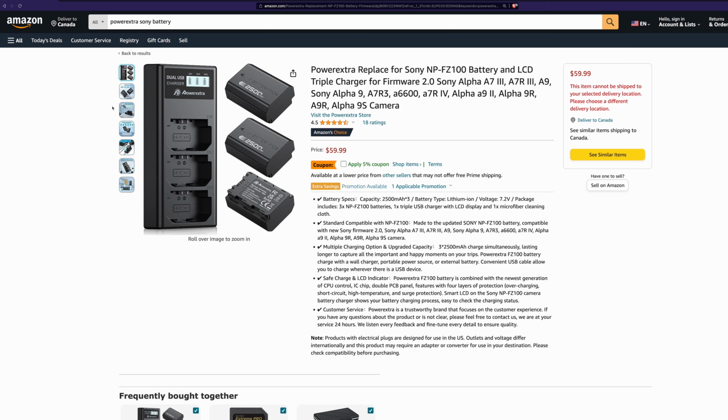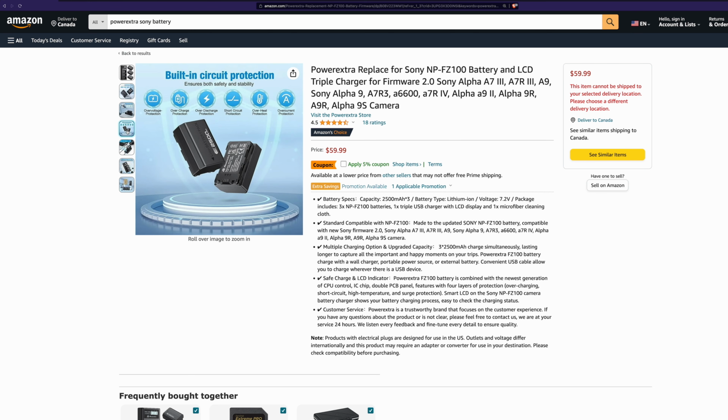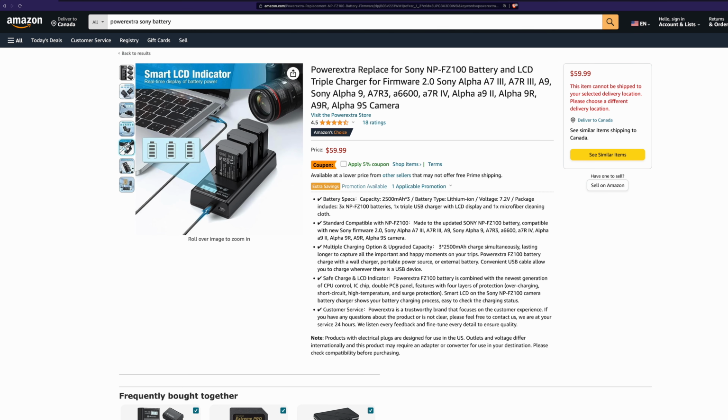I actually prefer it to the SmallRig version of this because the display is a lot easier to read at a glance. Now in the US, you may not have this brand Joiry, but there are other brands that you can get, such as Power Extra, that are basically the same thing and come in at a similar price and are gonna save you some money from buying the official camera brand batteries. In my experience, this brand though has worked and never given me any error messages or problems with using in camera. There are some other brands that I've used where it'll tell you, oh, this is an off-brand battery and it can't be guaranteed safe to operate. So every time you put it in, you have to click that little warning. These ones don't give me that warning, which is nice.